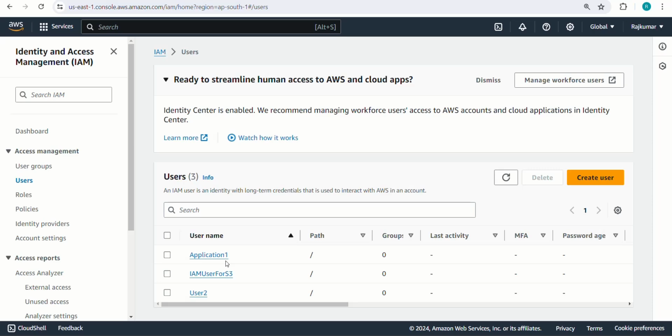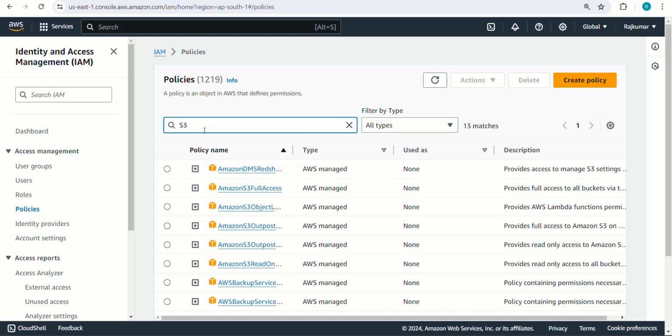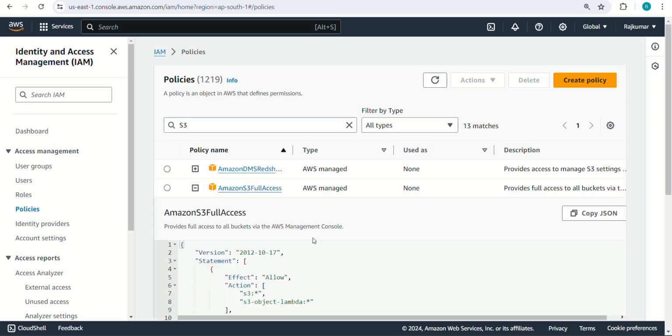The next step is creating a policy, right? If I click on policy, as we already saw in the permission set example, this is similar. This is called an AWS managed policy. If you want to select one, you can select it. For example, if I give S3, the same thing we saw, Amazon S3 full access, we can see here also. If I need a custom one, like how I chose inline policy there, right?